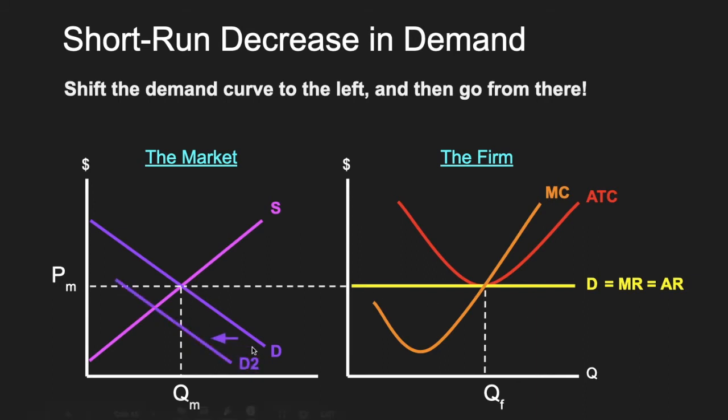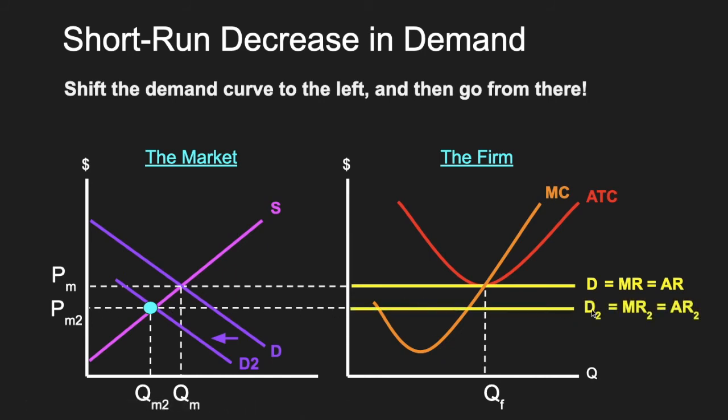If demand in the market shifts to the left, we see a decrease in demand. That's now going to result in an equilibrium price and quantity that are both lower from the original equilibrium. So price comes down and quantity decreases as well. And because of that, the new price is reflected by the individual firm. That becomes the new demand curve. That becomes the new marginal revenue curve. That becomes the new average revenue curve. And also, we have a new point where the marginal cost curve intersects with the marginal revenue, MR2. That happens here. So that's going to become QF2, the new quantity produced by the firm.